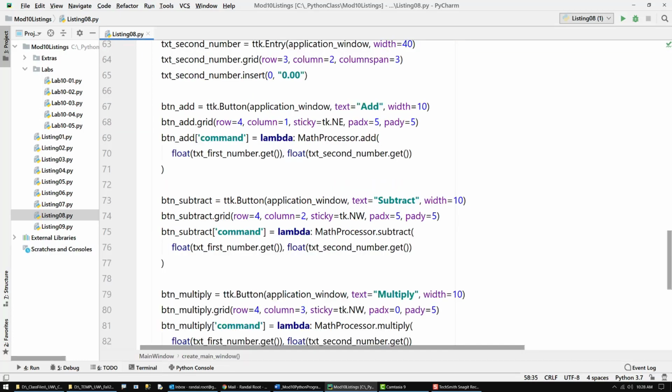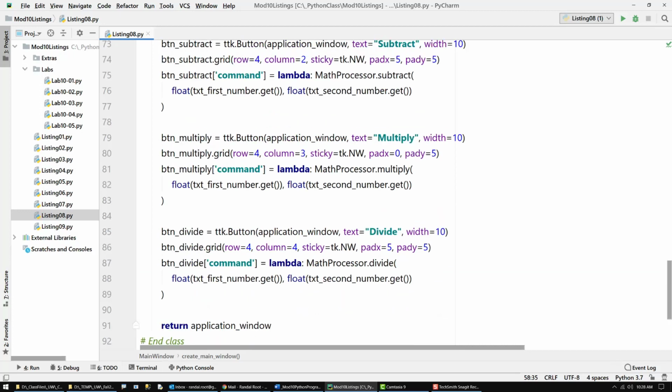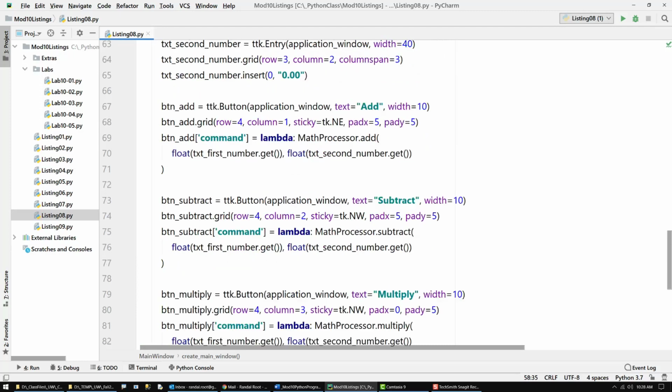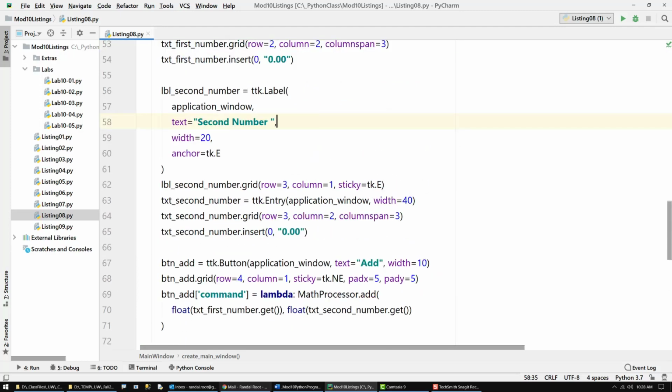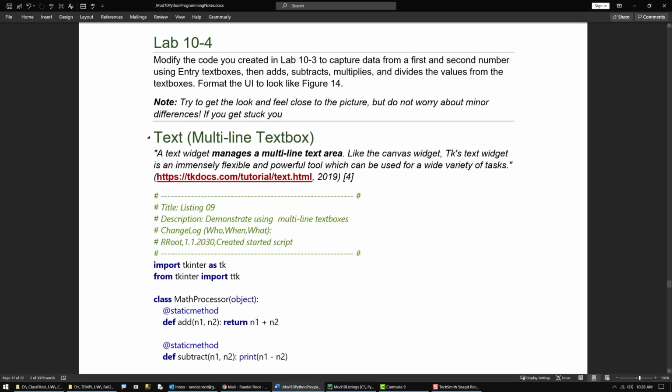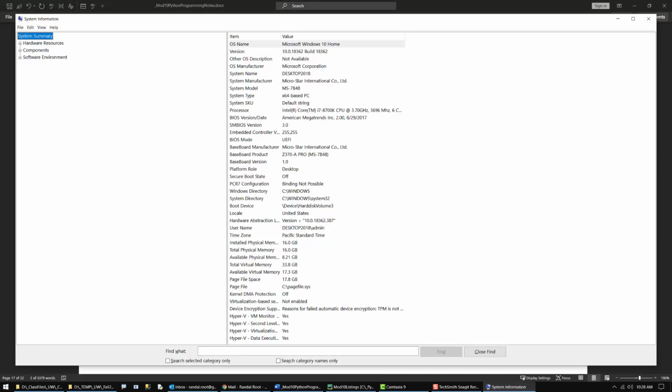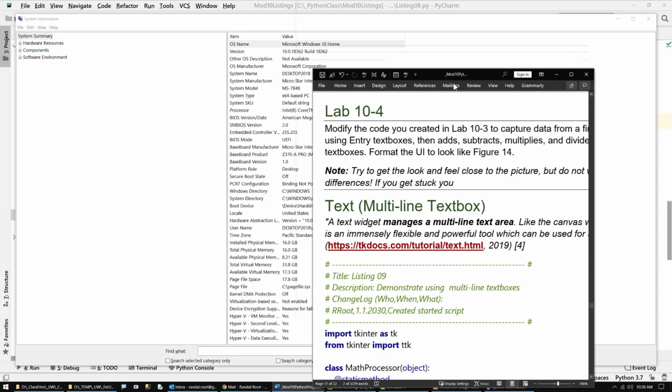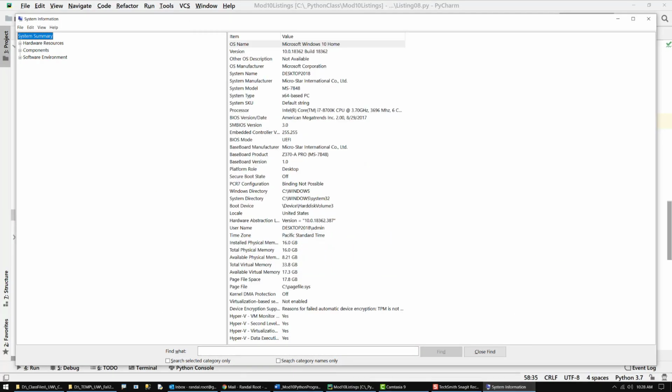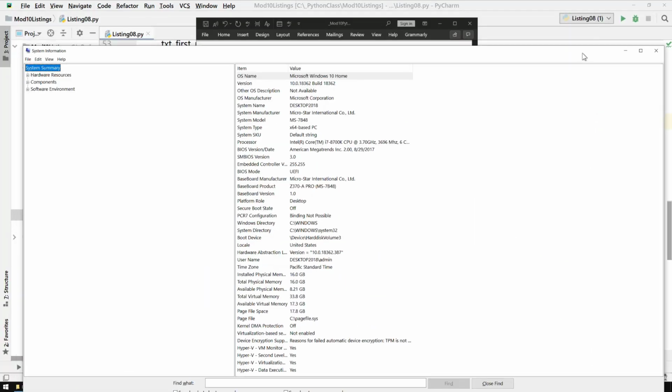Now, in most languages, most environments, you can actually put things in a label, but a better choice is to use a multi-line text box. The reason why I say it's a better choice is because with them, you can copy and paste things. So this is a windowed application on Microsoft Windows.